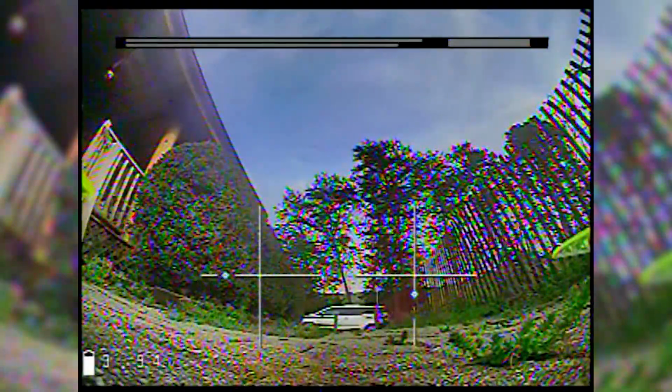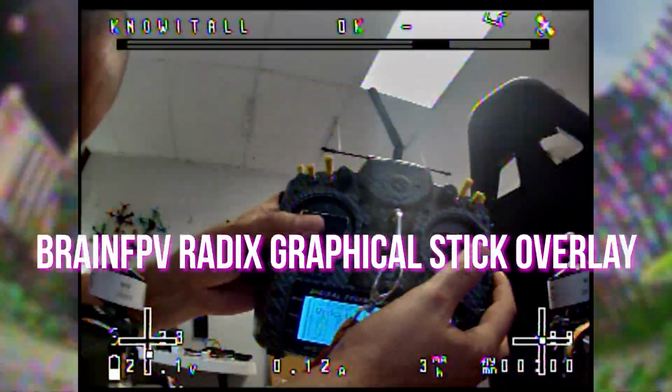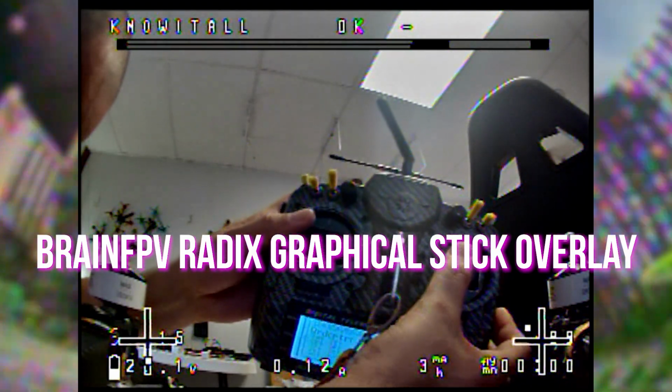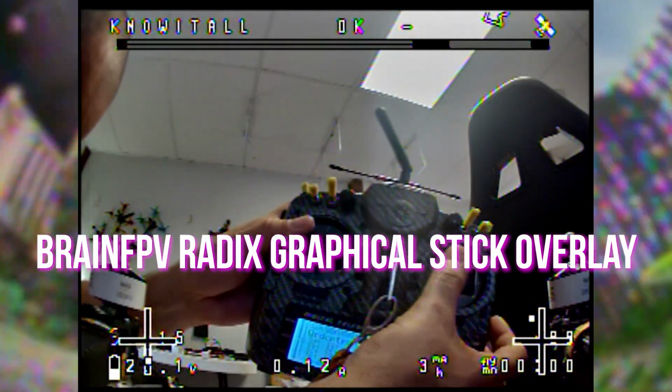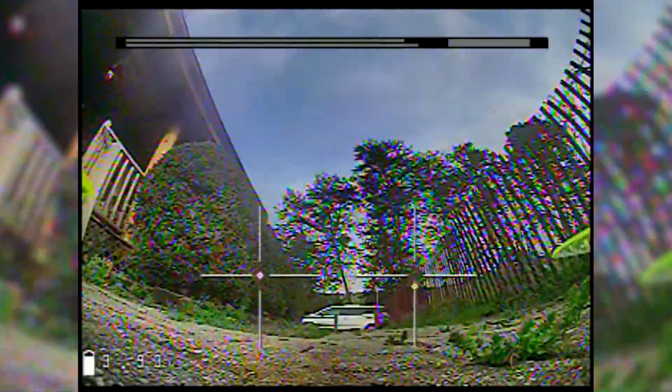But it's not going to show you the really fine stick movements that a pilot might be making. It's pretty hard to see exactly what the fine movements of my sticks are doing. Whereas if we compare it to the Brain FPV graphical OSD, it is much more discrete. So looks like I'll still be doing blackbox for the time being, but there you go.